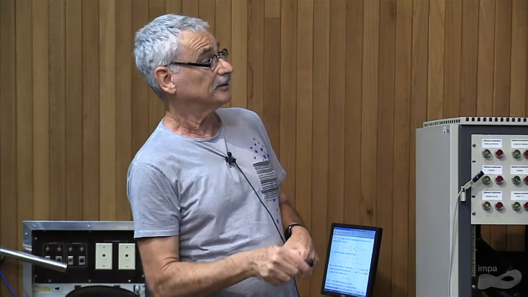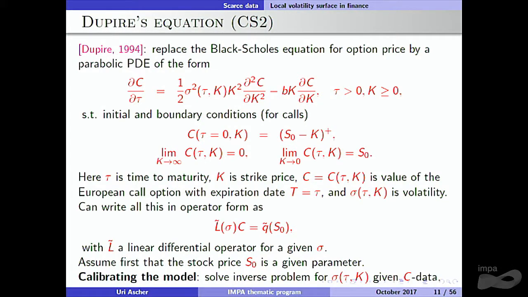And so for this, in order to obtain this from the model equations, Dupire said, let the volatility be a function of tau and k, not just a constant. It's a PDE. And from here on, it does conform to our problem, for our setting.